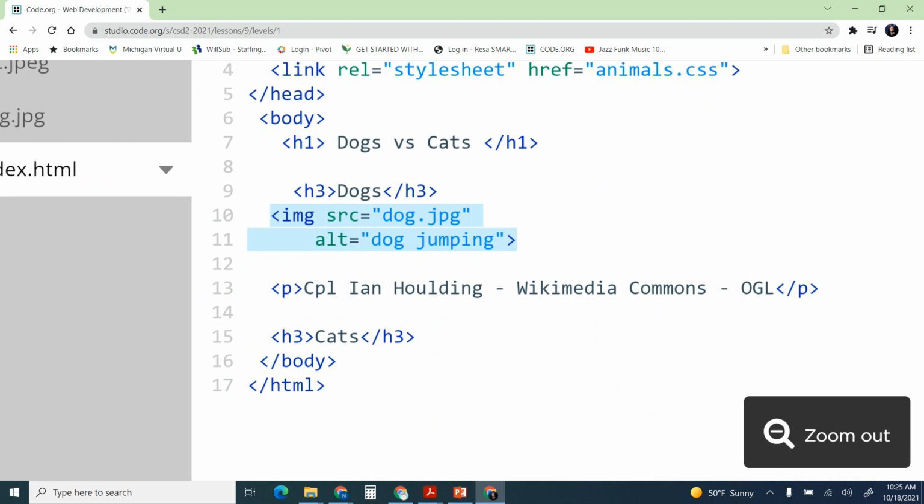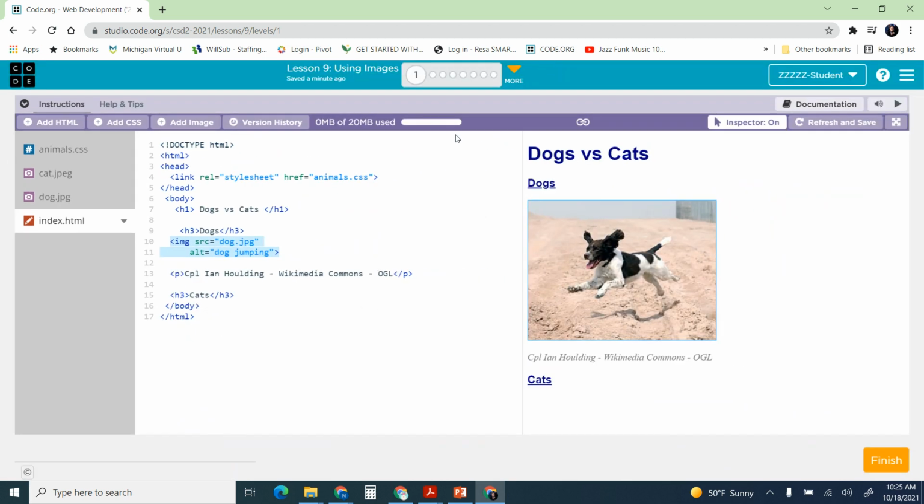So img src equals dog.jpg alt equals dog jumping. Now you will notice these are within those greater than, less than brackets like any HTML, because I'm on my HTML page. And I'll be putting that code up here on our list of code, but you can see it for yourself in your screen.